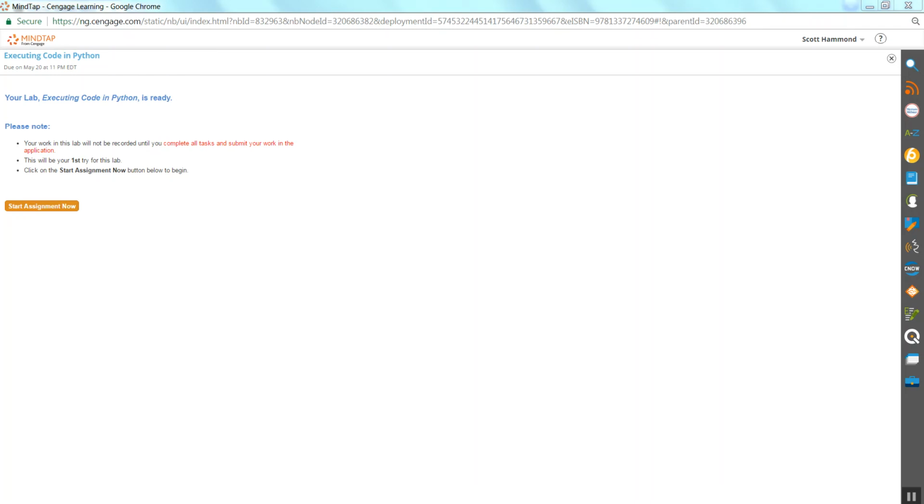Now, we're assuming you've already registered MindTap. Now that we're in MindTap, you've got navigation, all kinds of resources over here on the right. This blue book, that's the full textbook in digital form, searchable, great resource. Over here to the left, we can go ahead and start the assignment now.